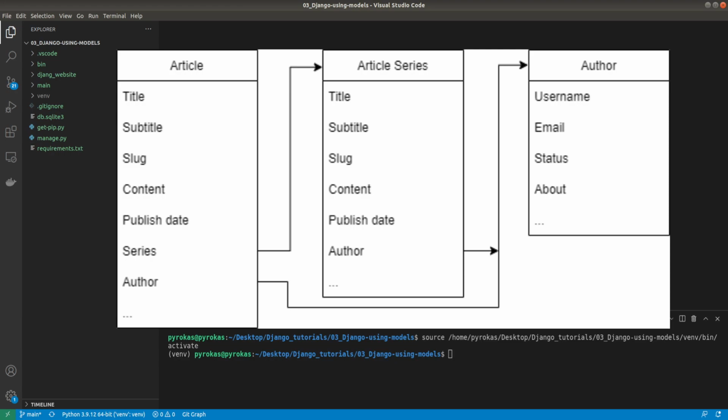It makes sense to have separate models for each object when creating models. The apparent objects are article, article series, and authors in my example. You might also want to use models to provide a selection list of options, such as a drop-down list of choices, instead of hard coding the choices on the site itself, which is recommended when all options are not known in advance or might change later. So when deciding on our models and fields, we need to think about relationships. As in many databases, Django allows you to define one-to-one, one-to-many, and many-to-many relationships.